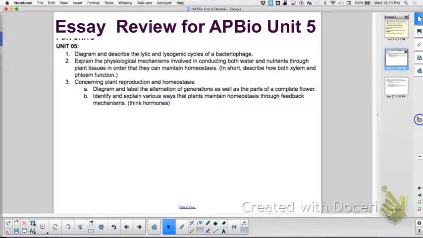But before you start talking about it, you might want to set it up so I know a little bit about xylem, right? So I want to say things like xylem, it actually functions when it's dead. Yeah, it'll function when dead. In fact, it's best when it's dead, right?